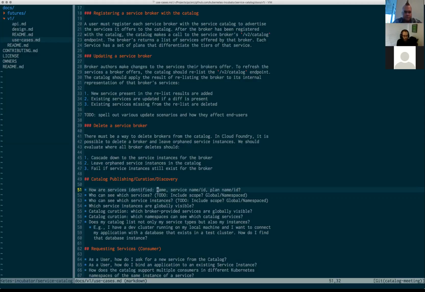Who can see which services, and who can see which service instances are globally visible. From the catalog curation standpoint, which broker-provided services are globally visible, which namespaces can see which catalog services, and then the catalog listing the service types and instances as an open question.